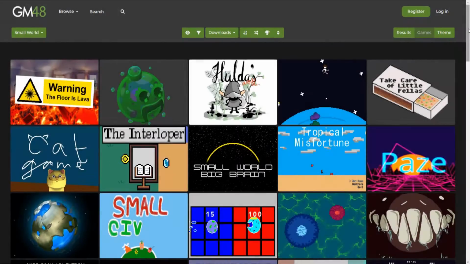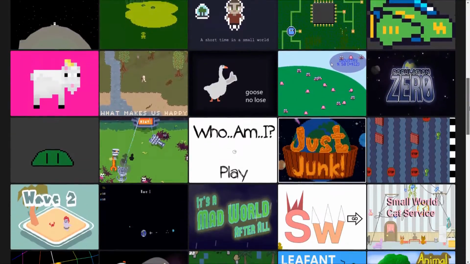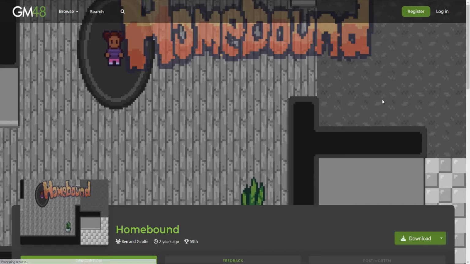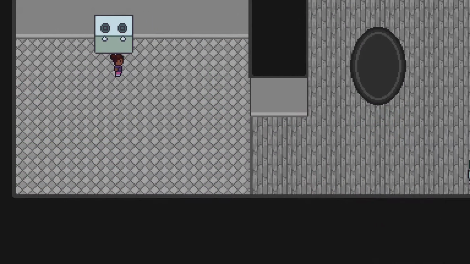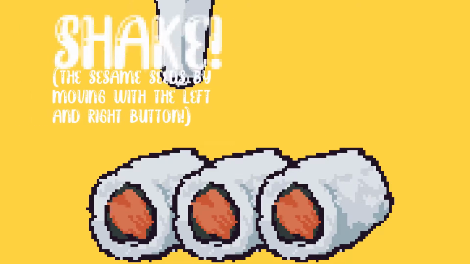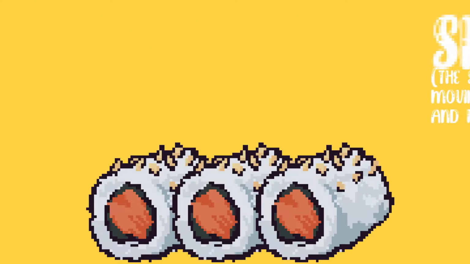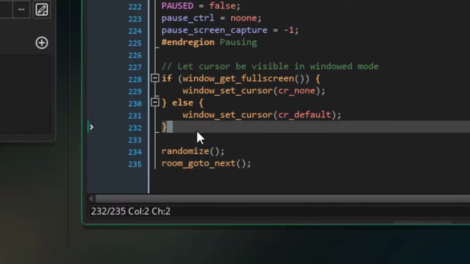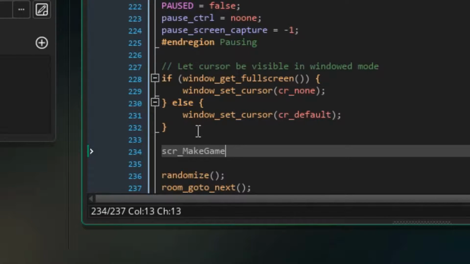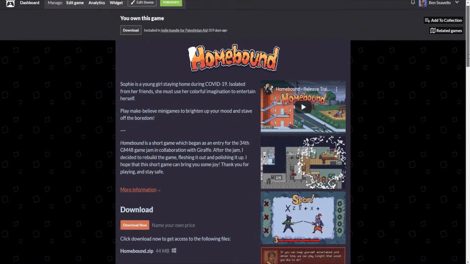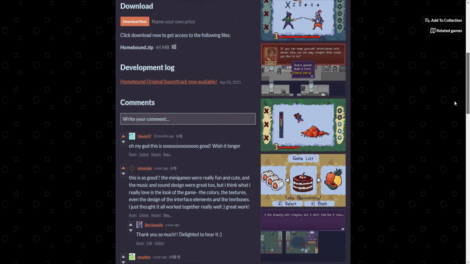Homebound started as a GM48 game jam themed small world. I worked with one other teammate on the original concept, but while we had a lot of fun, we didn't get very far. Afterwards, I decided to remake the game on my own so I could use it as a nice, polished portfolio piece. And within 1 year, I finished the game and published it on itch, complete with a release trailer. I made it pay what you want so anyone can play it. But enough preamble. What about that sound design?